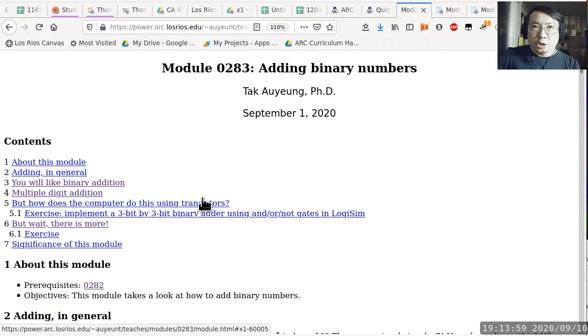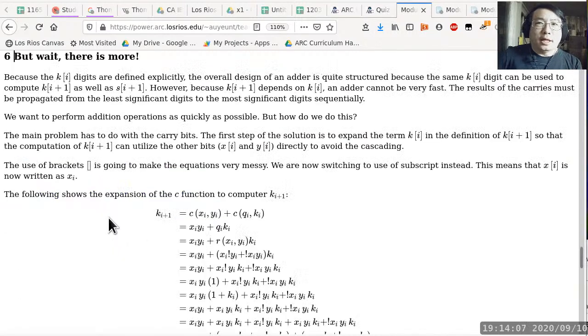Because in the actual lecture last Thursday, I specifically mentioned that section 6 looks like just a kind of an after note. It doesn't seem important here because it always says, but wait, there's more. I remember I even compared this phrase to infomercials. Whenever they say, but wait, there's more, there's a lot more, right? Okay.